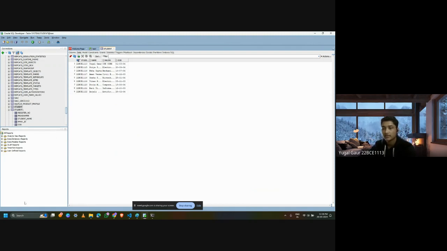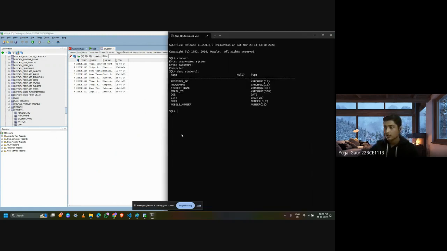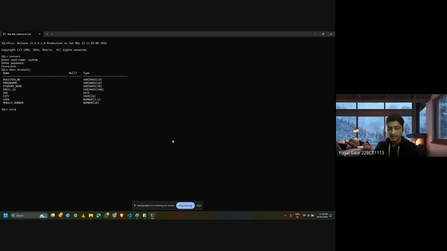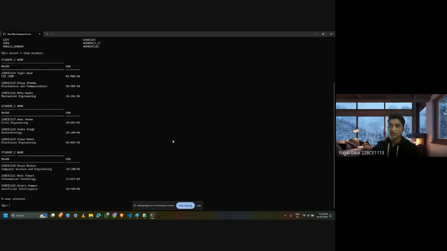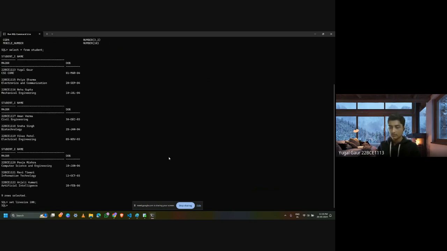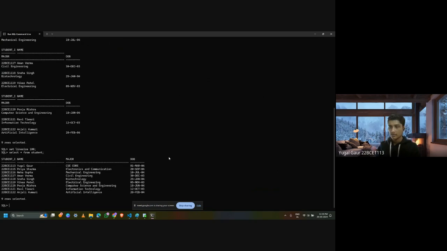Yeah, that's it. As a bonus point, I'll tell you one trick. We write select star from student. As you can see, the data is not shown properly. The data is coinciding. It looks good if it comes in a single line. So for this, you can do something like set the pager, and then you run it. You can see the data is displaying very well.